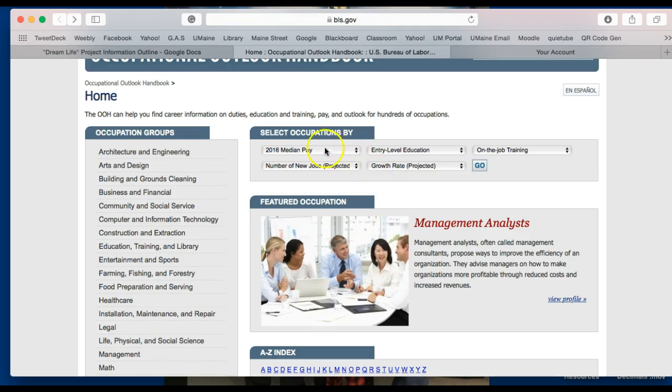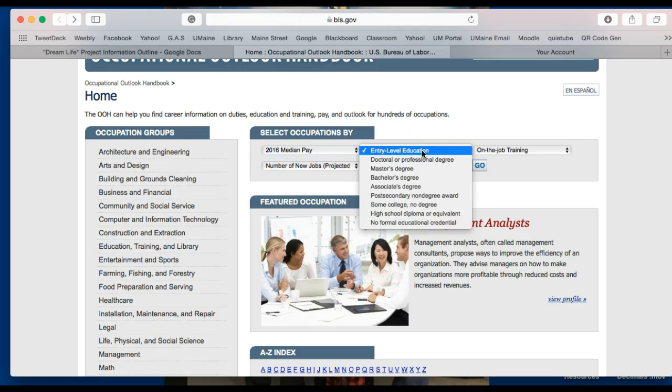Or you can use these drop-down menus to help you figure out maybe you know something that you'd like, but maybe not specifically. So median pay is roughly the middle pay for everyone in that job, and you can select a pay range. This is based on your educational level.